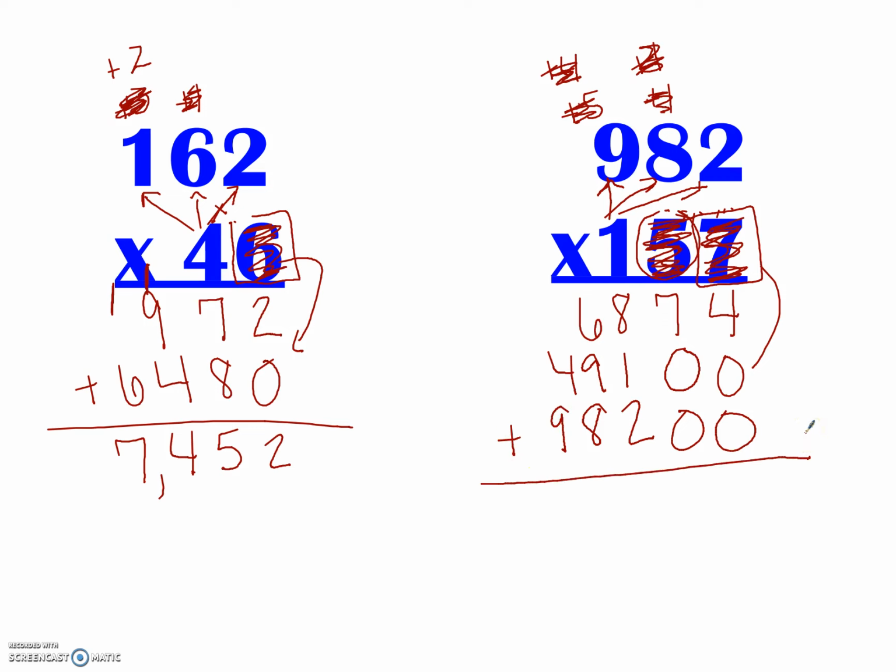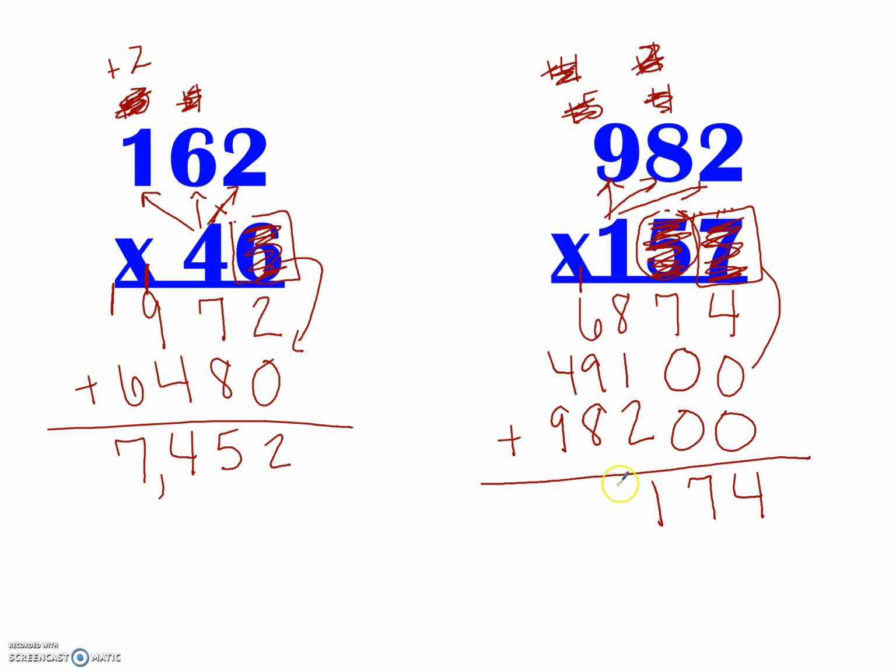Okay, and now after we multiply, we have to add our numbers. You want to add starting in the lowest place value and then work your way over to the highest place value. So 4 plus 0 plus 0 is 4. 7 plus 0 plus 0 is 7. 8 plus 1 plus 2, 11. So we have our 1's place, and we're going to carry our other 1. So 1 plus 6 is 7, plus 9 is 17, plus 8 is 25.